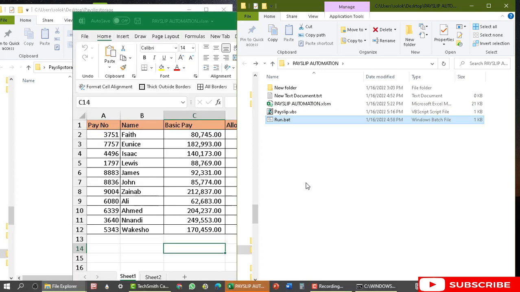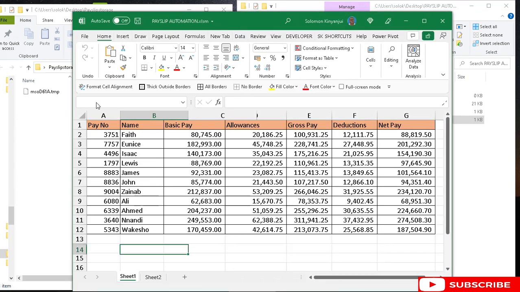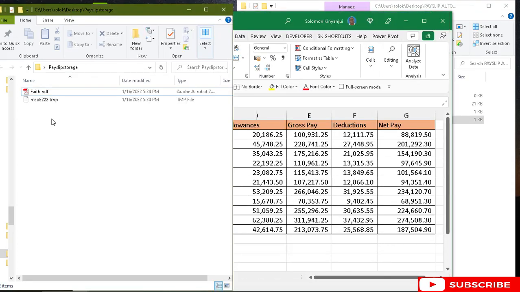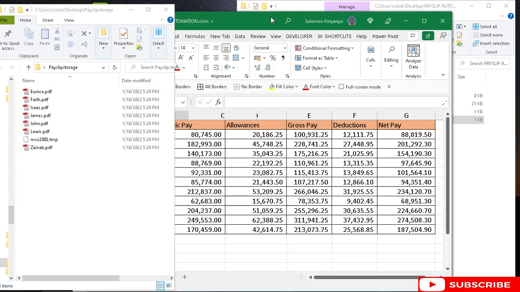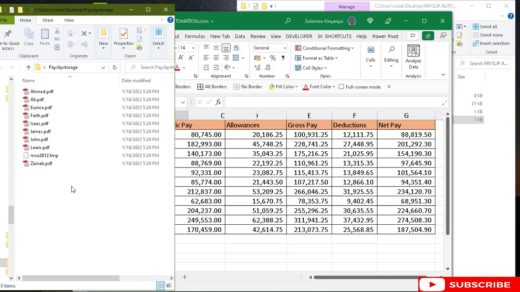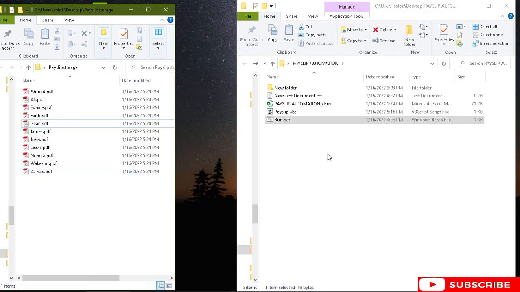Now it is running, and then the files are created here. As you can see, the first file, Faith, Eunice, then Isaac. We expect all the files to be created. Those are the files in PDF. The last one is Wakesho, and then the Excel workbook closes.